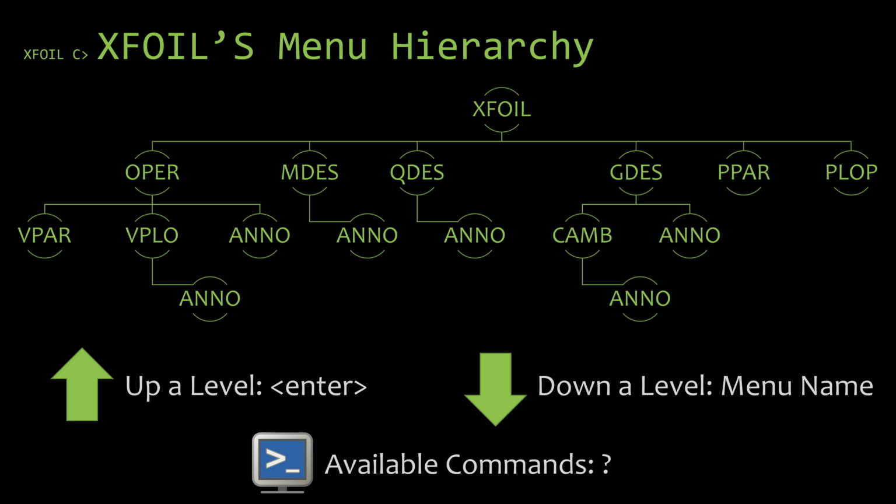Now, since the commands are different depending on what level of the tree or what menu you're on, one of the most powerful tips or tricks that you can know when you're getting started with Xfoil is how to display a list of the available commands based on the menu you're in. And that is done simply by typing a question mark at the command prompt and hitting enter.